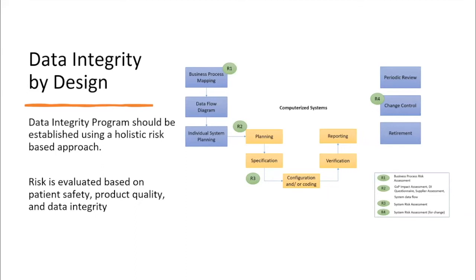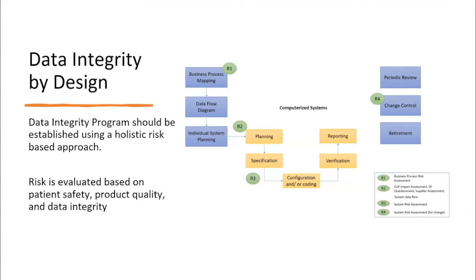Data integrity by design is a guidance document by ISPE. And this is a really good visual to show that achieving data integrity requires unifying systems and also walking through the risk elements throughout your system lifecycle. And as Shirley mentioned, the importance of critical thinking and understanding risk throughout the process, I thought this was a good visual to share. Risk should be evaluated based on patient safety, product quality, and data integrity, because ultimately we are responsible for patient data and also serving patients.